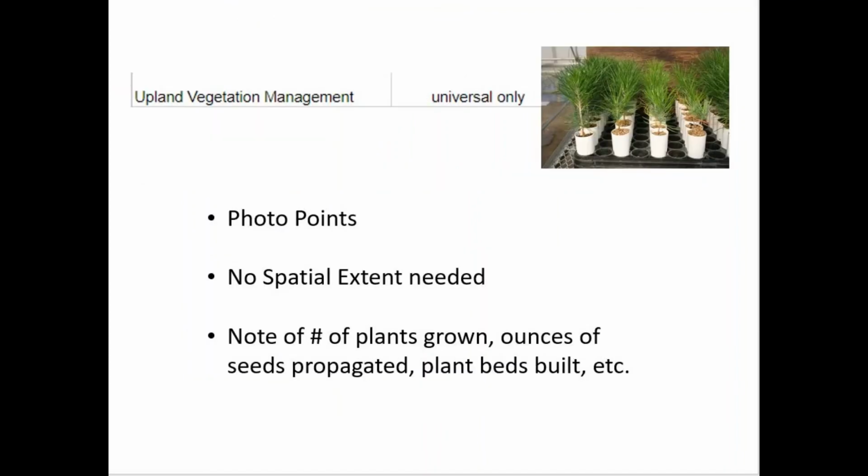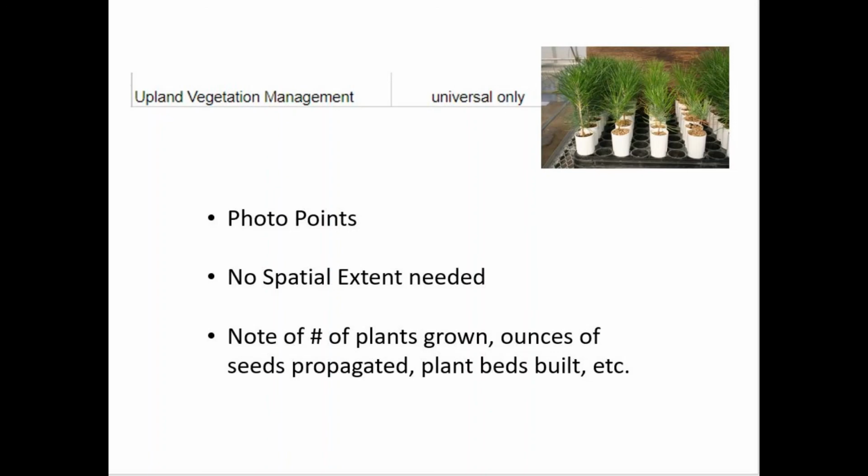Our final activity that falls under the forest metric is upland vegetation management, and again there could possibly be wetland vegetation management if we were doing something related to bogs. For this activity, it's not listed in the guidebook because it's a little bit funky of an activity.